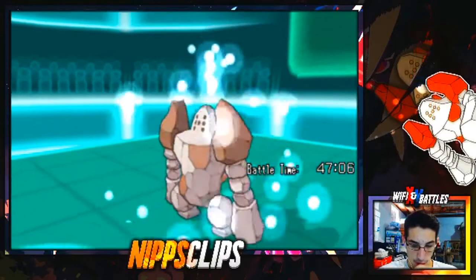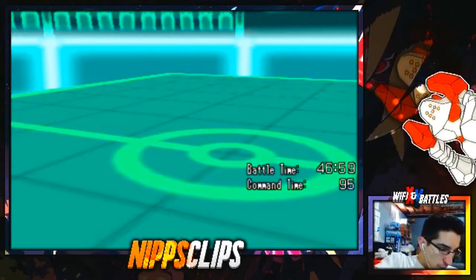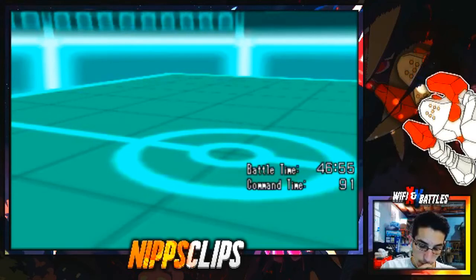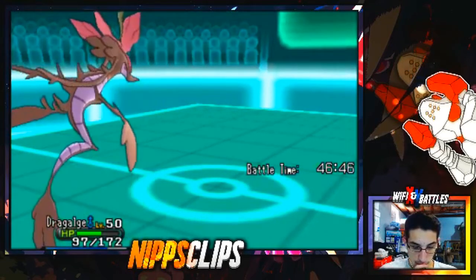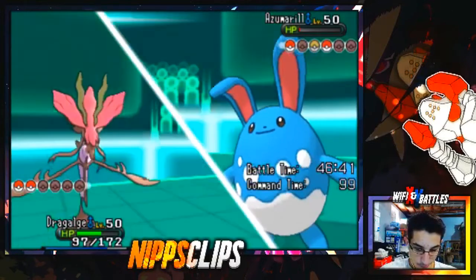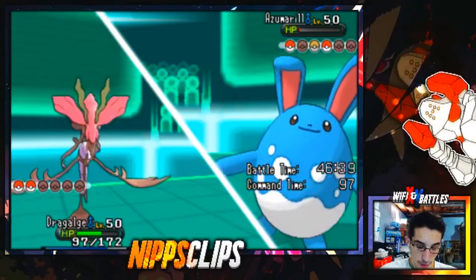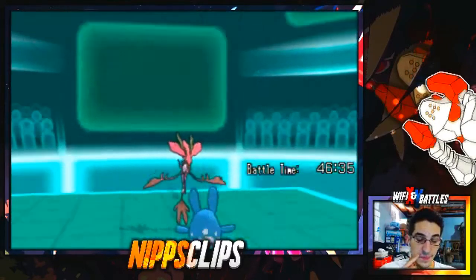Azumarill's at like 1 HP. So you have Jolteon, Scizor, Azumarill. Why did Azumarill have to live with 1 HP? Damn it. Why? Here comes the Azumarill. Fight. Thunderbolt. I don't know what to do. He goes to Play Rough. I'm dead.